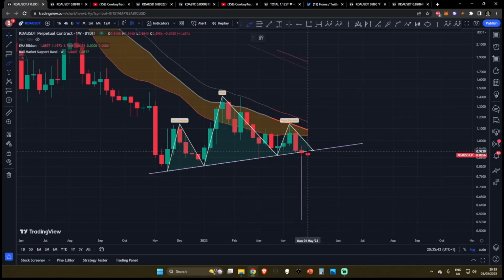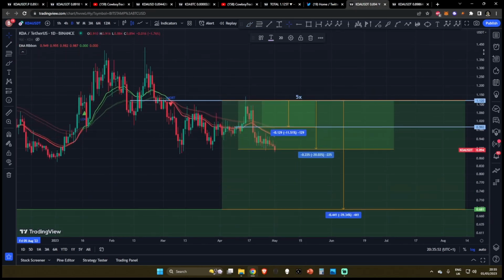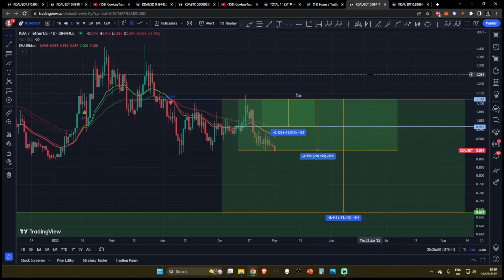So it's the start of a new week and also the start of the month of May, and with this we have a new confirmation in the KDA charts that I want to dive into today. Also in the lower time frames, if we come over to the daily, KDA has just broken down and hit a new local low, taking out this local low on Wednesday the 26th of April. So our KDA short has just exceeded a 2x return.